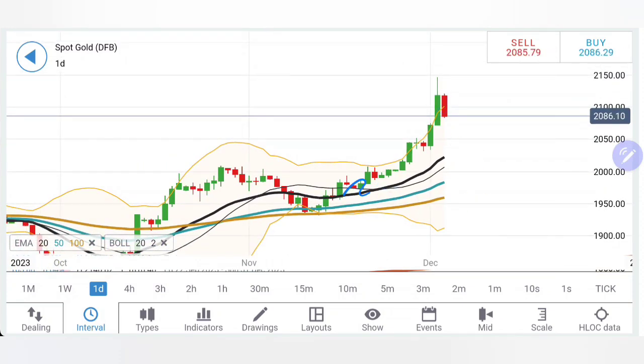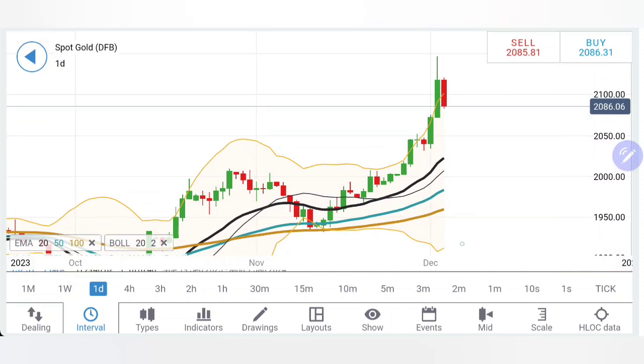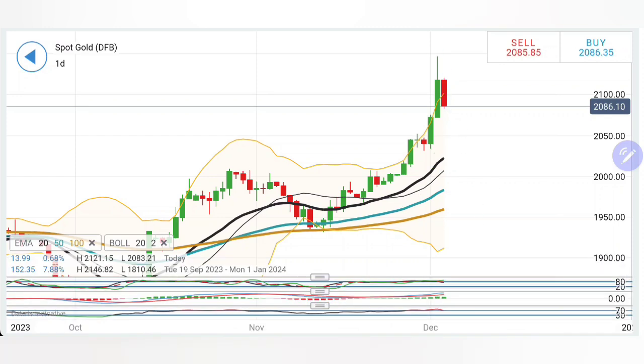Also, now look at what has happened here. See, a beautiful curve is formed, and it has to come out of this, and this is going to be sharp enough to take it towards the 20 period moving average. The 20 period moving average right now is sitting at around 2020 levels. Too much divergence certainly calls for it to converge, but it is right now not showing any signs of bearishness.